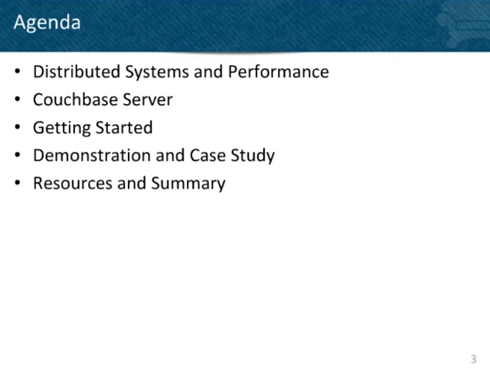So the agenda for the remaining part of the program is, we'll take a brief look at distributed systems, and then look at the Couchbase server itself. How do we get started with Java? We'll look at a bunch of demonstrations and a case study. Those slides have come from the company that implemented the case study, so that's a real life case study. Then I'm going to follow it up with some resources and summary, and a roadmap of where we're headed. So that said, let's get started.